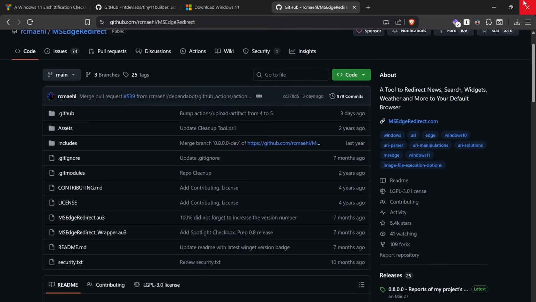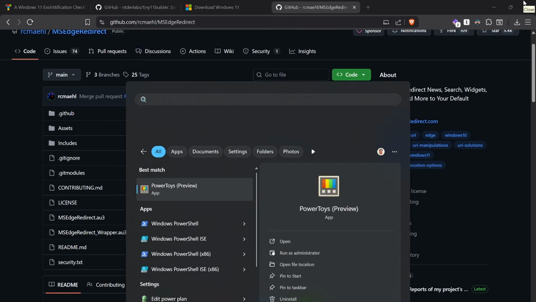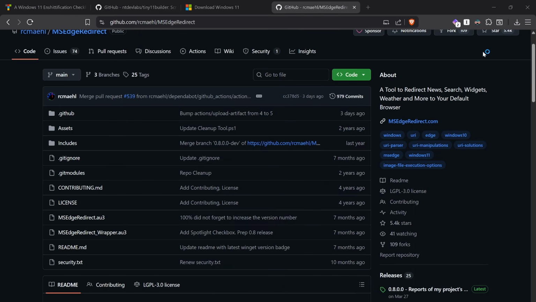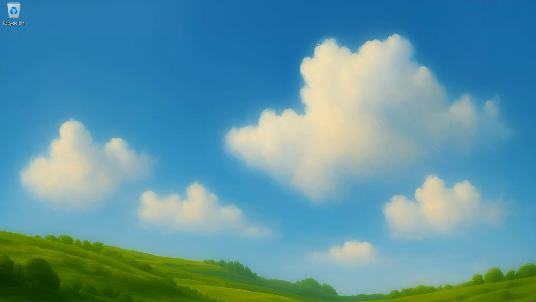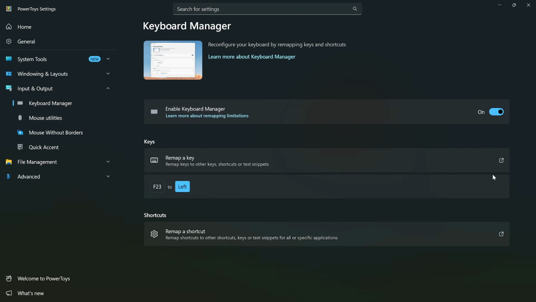And so what I do is I use the key. Oh, I've got to run PowerToys. Excuse me. I run the keyboard manager that's part of PowerToys. Wait for this little guy to come up. And this basically just lets you remap various keystrokes to do different things. And here we go, finally. So if I go into keyboard manager, I'm actually kind of surprised. Oh, it is. Oh, I just didn't have it running. I'm sorry. Yeah, I've already done it.